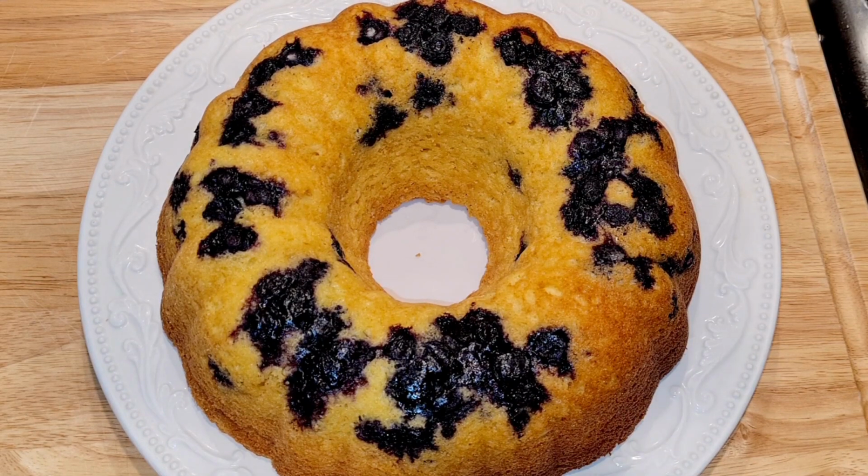So here's my cake. It's completely cool to the touch. It had to be a little bit over the 1 hour mark. Let it completely cool off, otherwise when you put your glaze on it, it's going to absorb into the cake. It's just what I recommend. So now let's make our glaze.